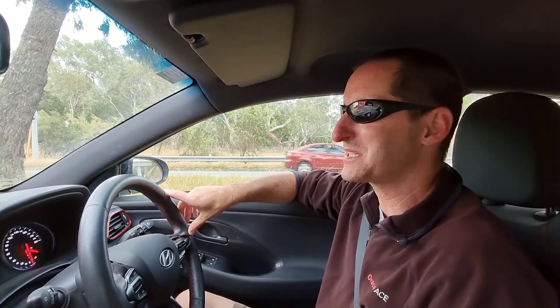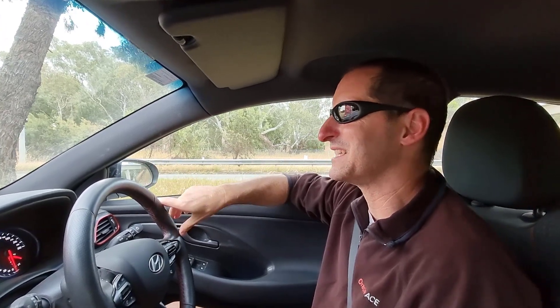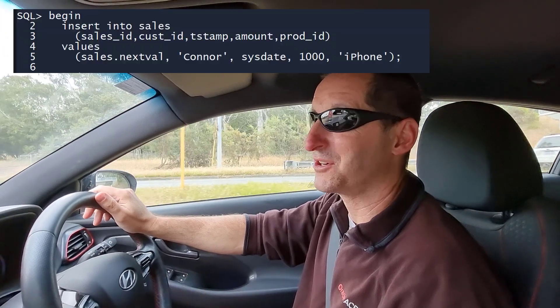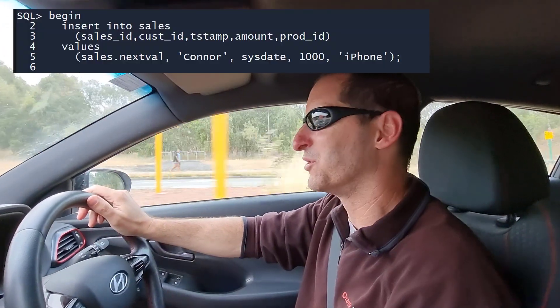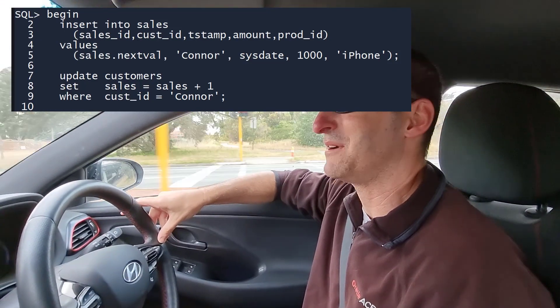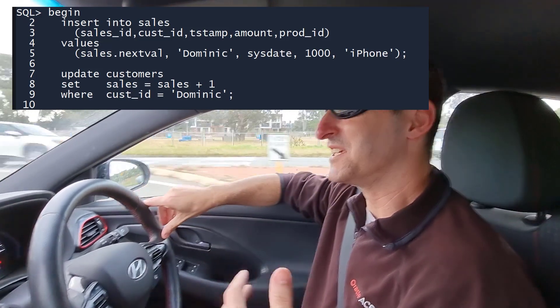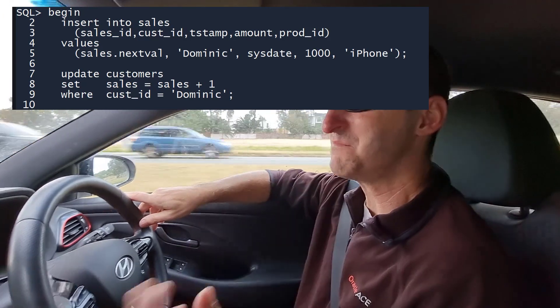Let me explain why this is going to be a game-changer, even for stock-standard OLTP databases. Most companies with a web presence are in the business of selling something. Let's assume you're a retailer selling phones. I go into a store, I want to grab a new phone — that becomes a transaction. In its simplest form, I'm logging a row into my sales table: Connor has bought himself a new phone. Maybe, as part of that transaction, I also update some customer details — the customer row for Connor — increasing the number of sales this customer has done, their account balance, etc. If another customer comes into the store and buys a phone at the same time, we log a row in the sales table and update their customer row.